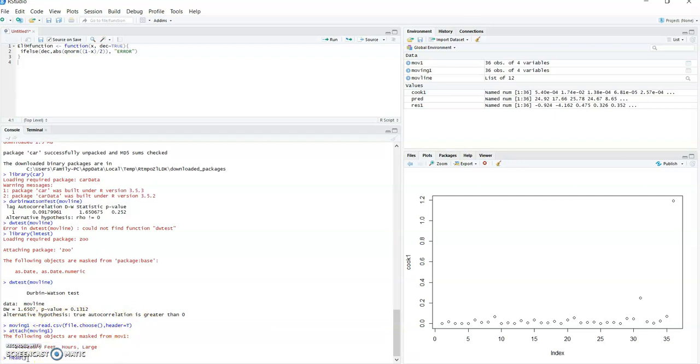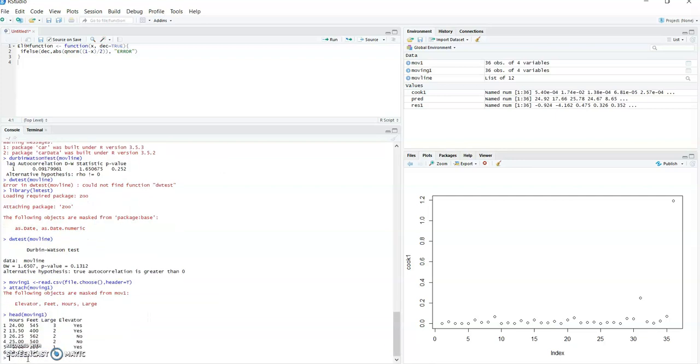If you're worried you don't have the right data, you can always ask it to show the first few values of the data set. And so I like to do this anyways to see what has been scanned in by RStudio. And there you go. I see 4 columns of data. I see hours. So this would be labor hours.